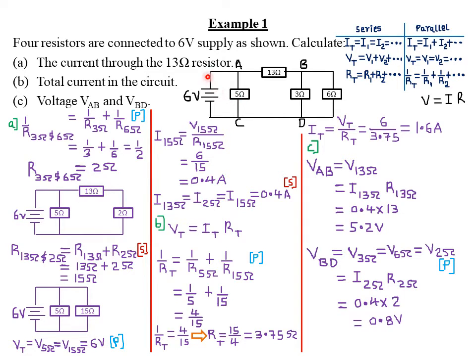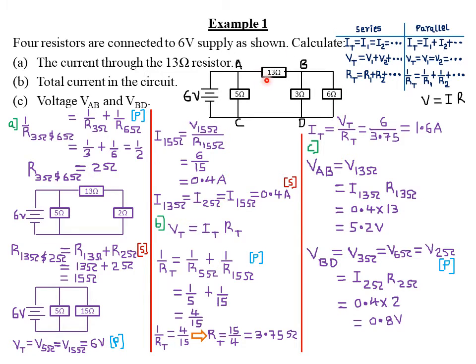From here, the current gets to the first junction. Remember, the large bar represents the positive terminal, and the current will always flow from the positive terminal of a cell or a battery towards the negative terminal. Because this is our positive terminal, the current flows up to point A. At this particular point, it is divided into two. One current flows through the 5 ohm resistor. The rest of the current flows through the 13, the 3, and the 6 ohm resistor.